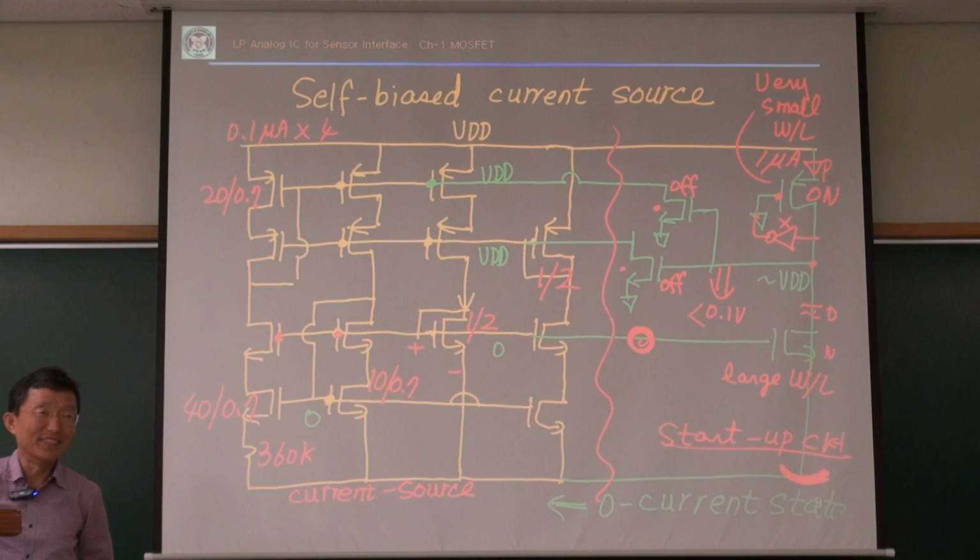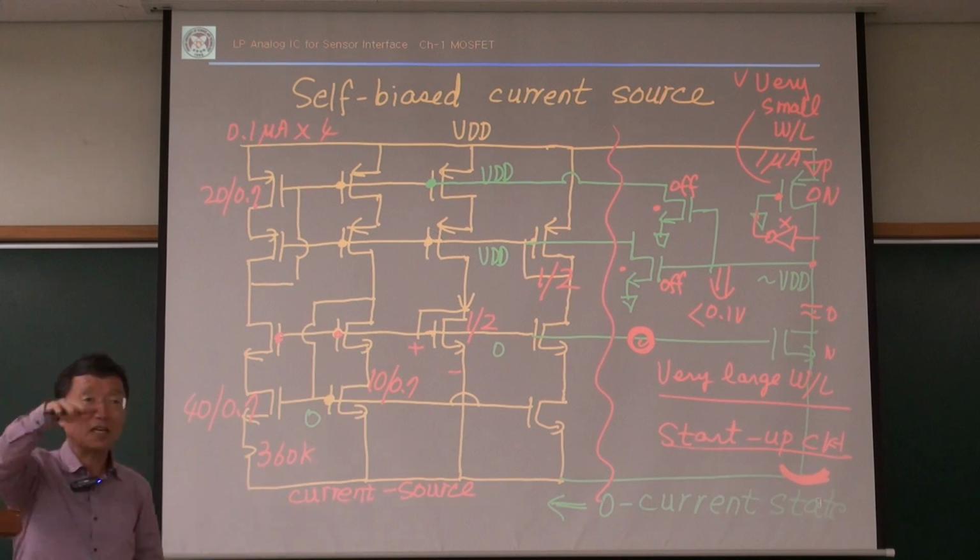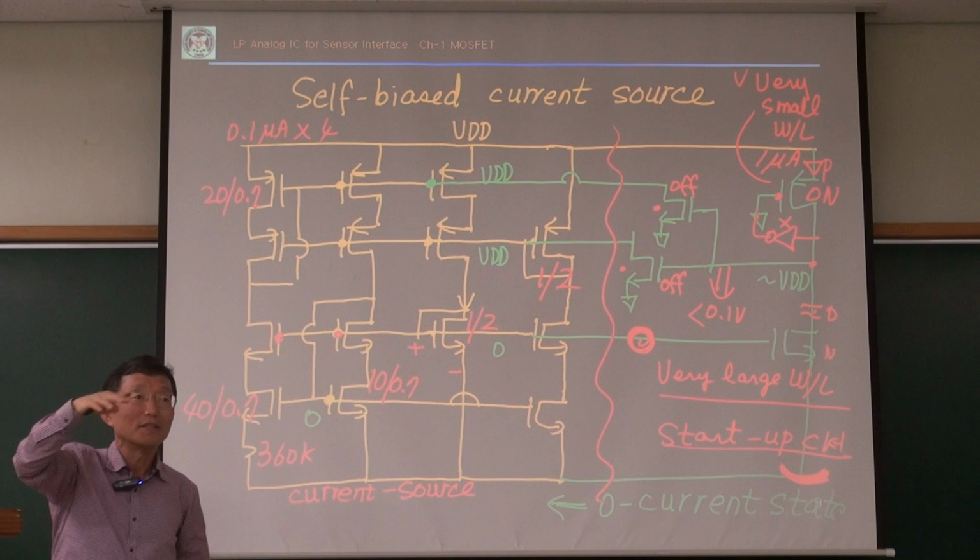That's a problem. To avoid that, I need a very large W/L for this NMOS and a very small W/L for this PMOS. Then I can reduce that leakage current, right? Looks like that's the only way. If you can use an inverter, you can make this zero leakage current. But an inverter is sometimes dangerous because of memory operation there. They are cross-coupled inverters there. People don't use it.